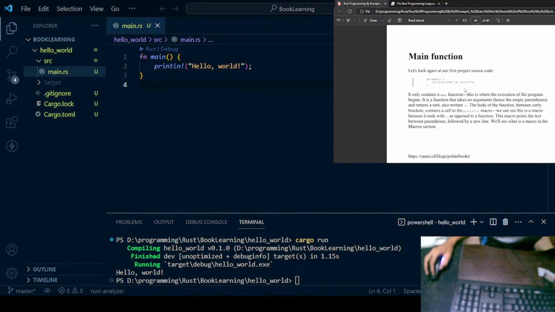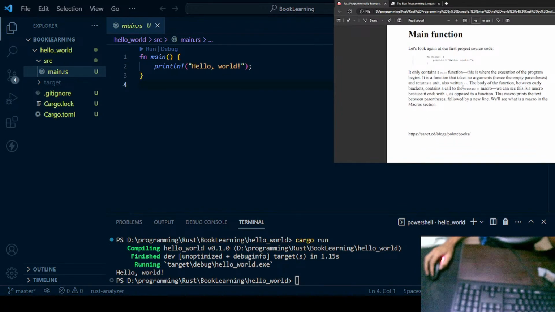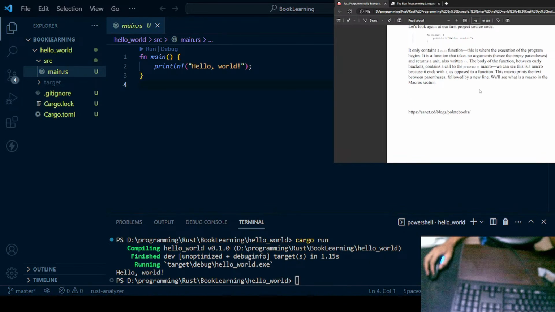Alright, so it only contains a main function. This is where the execution of the program begins. It is a function that takes no arguments, hence the empty parentheses, and returns a unit, also written as empty parentheses. The body of the function between curly brackets contains a call to the println macro.